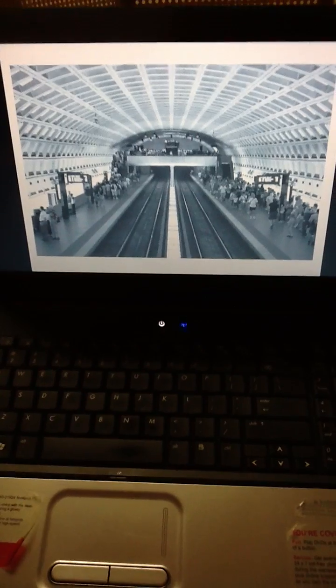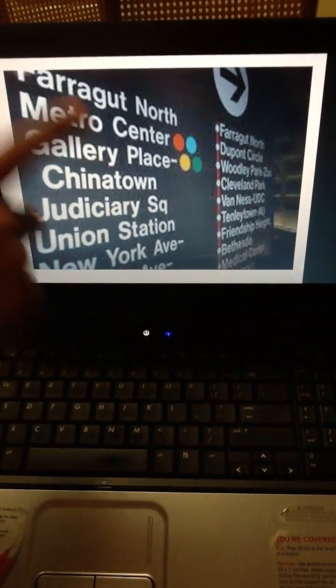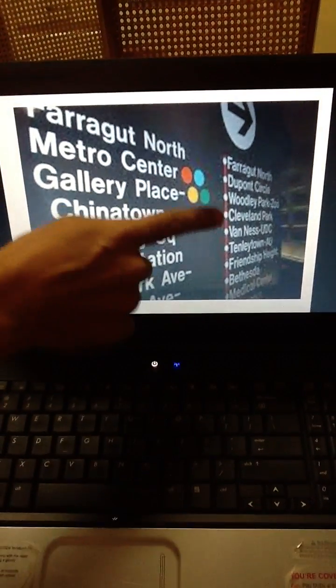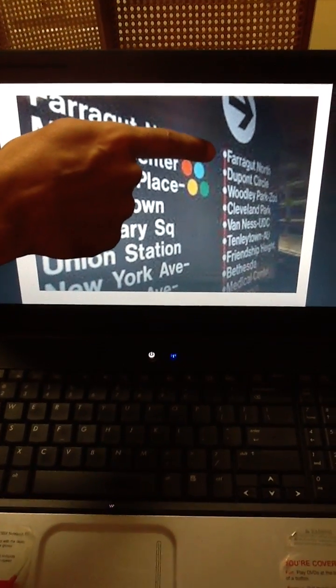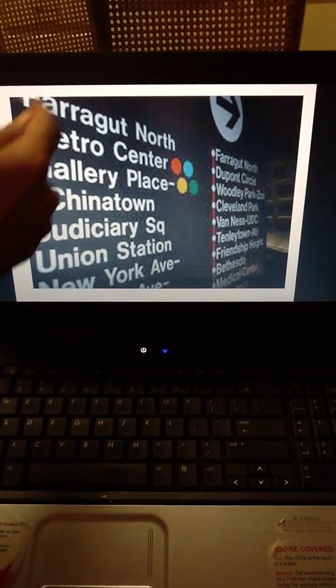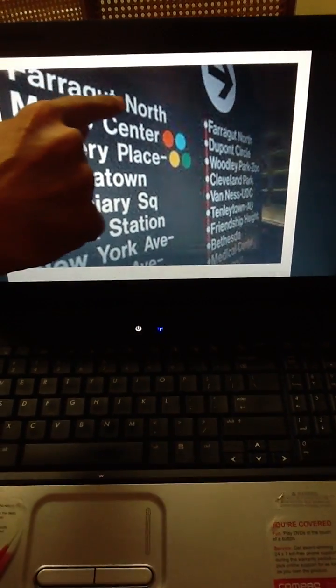Now you're in the Metro where the trains run. You can see the tracks here. You'll also see these pylons or signs in the Metro. Notice here that on the right side there's an arrow pointing to the right, and the top stop is Farragut North. The left, although you can't see an arrow, is pointing to the left, and it also says Farragut North.